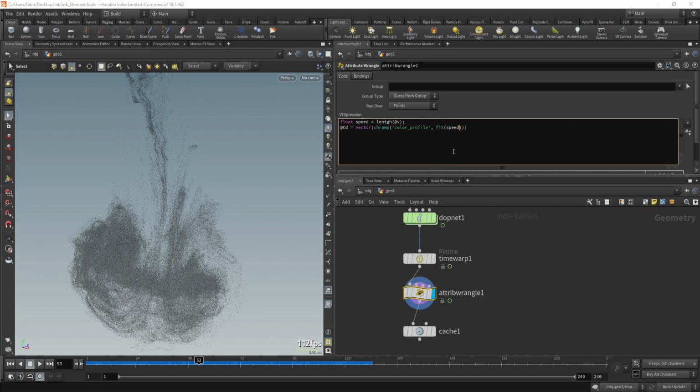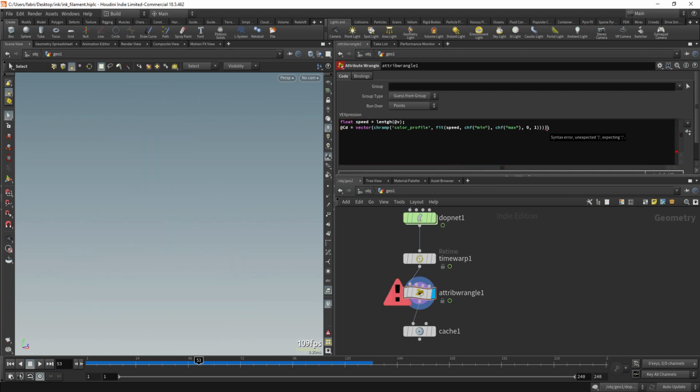So let's fit the speed from a channel. So let's do min and max. Now let's transform that into 0 and 1. Okay, so I think that's all there is to it, and we have one extra parenthesis and a typo in here.